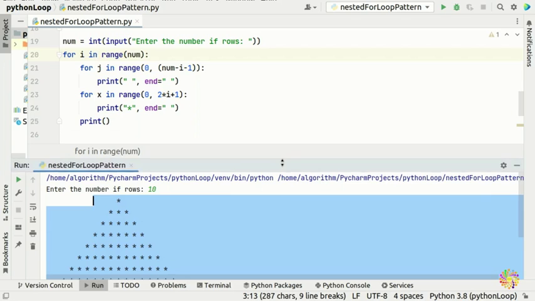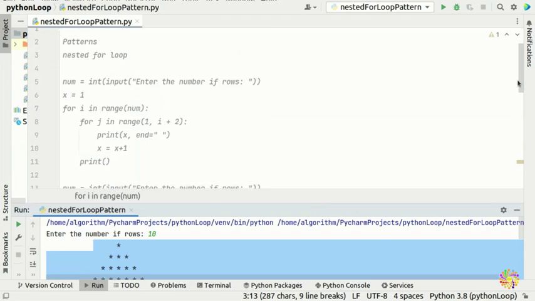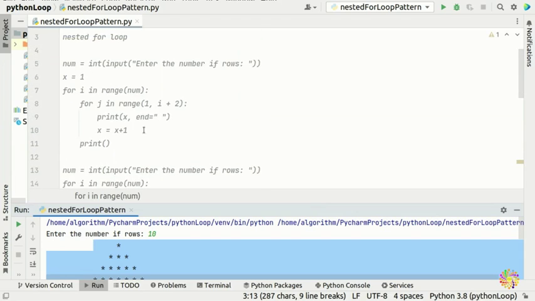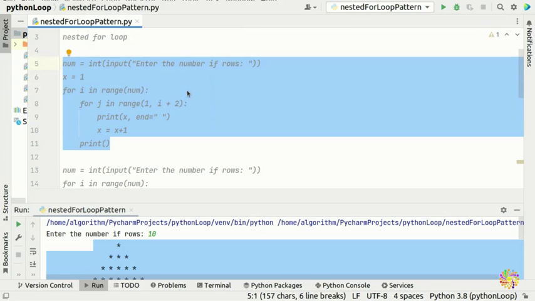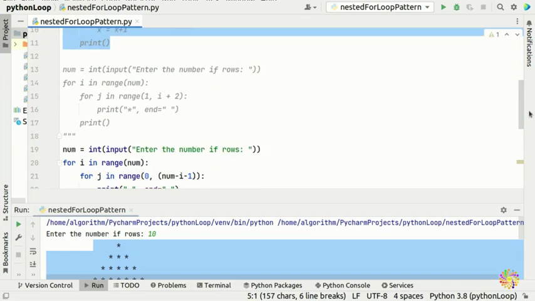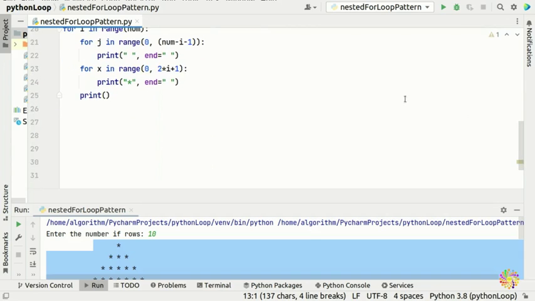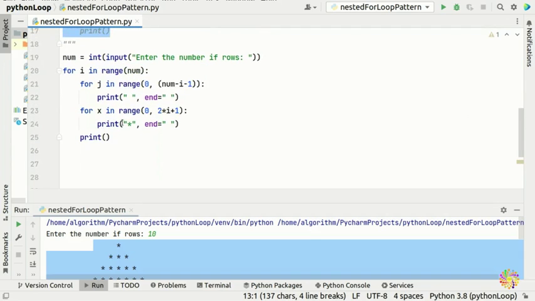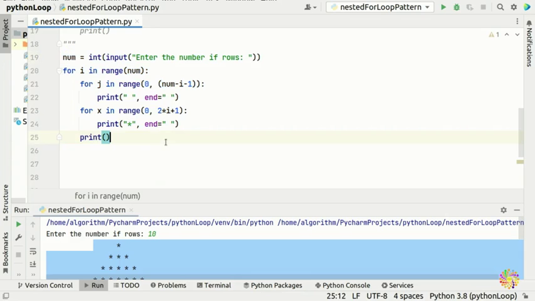So that's a video about Python with patterns. You can do it with the nested for loop. In the previous videos, you have seen the nested for loop where we created our multiplication table, and in this one you have seen that we have created our pattern with the number and the star. And now you have seen this one with just a few lines of code. You can create a beautiful pyramid with just a few lines, 1 2 3 4 5 6 7 8, with 8 lines of code.